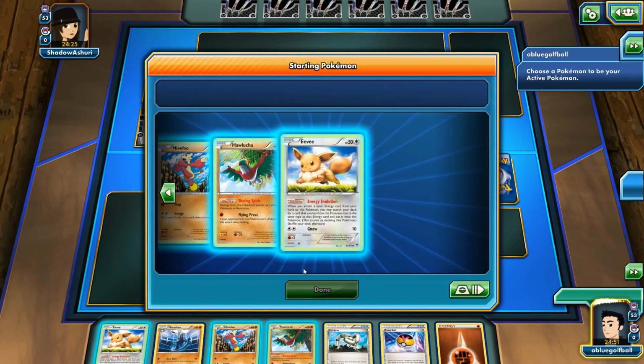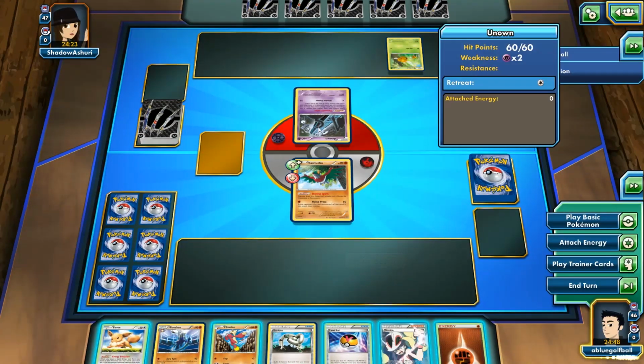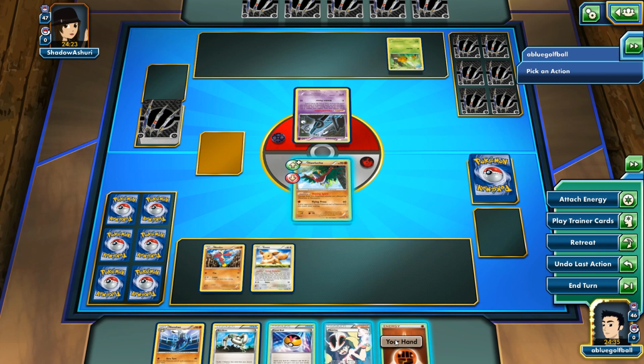A lot of times you don't want to miss a beat with the energy drops, so you absolutely want to drop them every single turn. And here, let's hang on to our hand. Ooh, we see an Unown, and we see a Combee. And that means my opponent's going to be playing a fire deck. Or not fire deck, a grass deck. So that means I need fire Pokemon. That's what I was thinking.